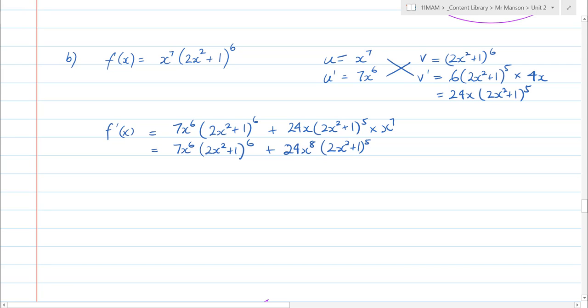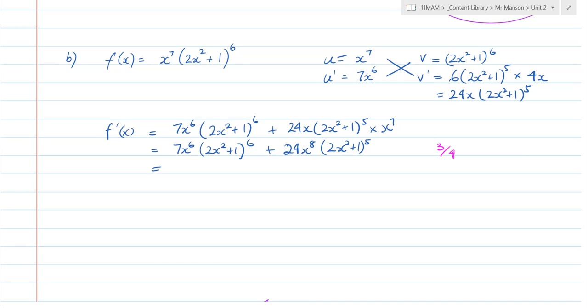If this was a question in your exam, you're currently sitting on 3 marks out of 4. There will always be a mark associated, where it's possible, with some decent factorising. So now we're going to do that factorising bit. I can't factorise this bracket or this bracket, so the individual term factorisation is already done. There's nothing more I can do there.